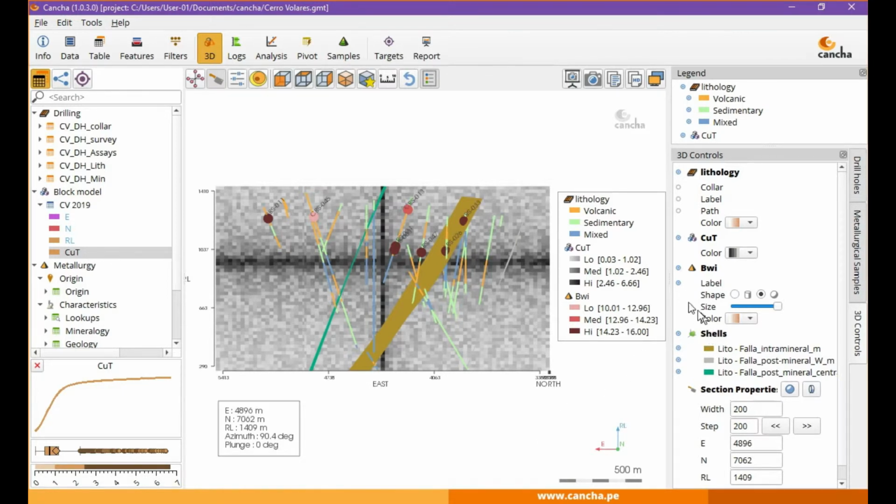Maybe you want to label metallurgical samples. Maybe you want to change the color scheme, make it viridis there, so we can change these sorts of things and get a nice image. By the way, the resolution is not fantastic, and maybe you want something for a higher resolution print, maybe for a brochure or maybe for a big poster or something like that.